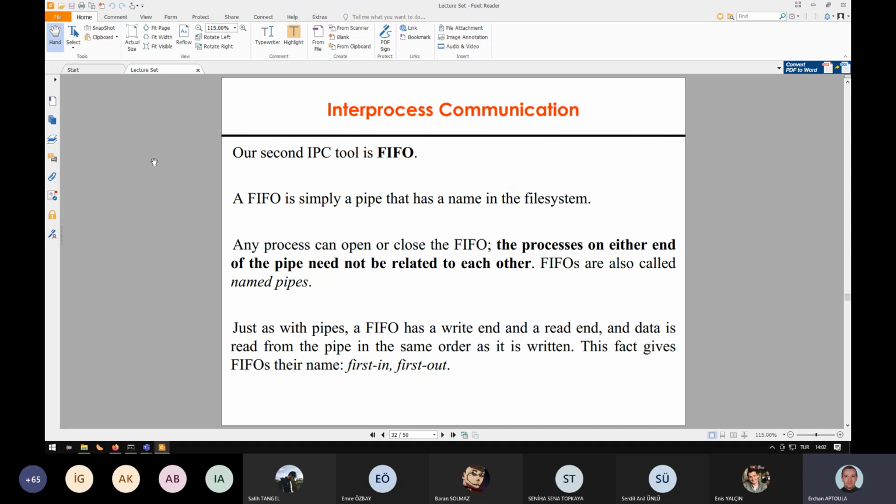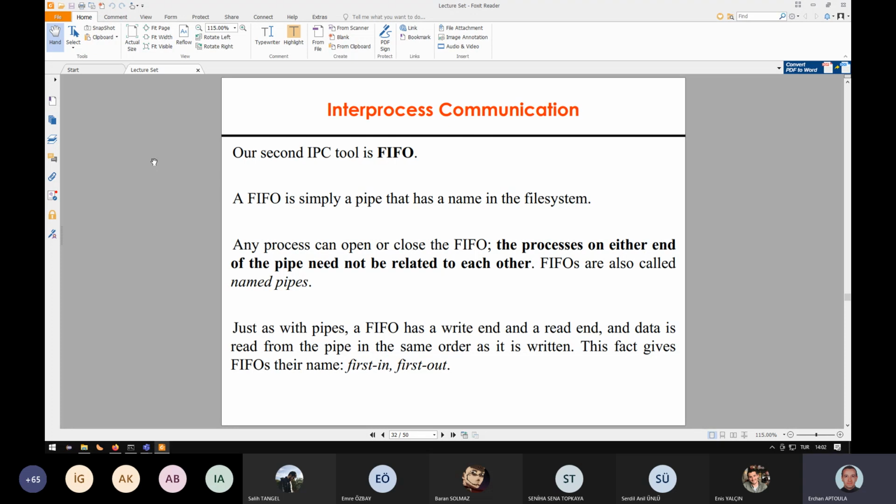The problem with pipes, if we didn't have FIFOs, is that they can be only used between processes that have a parent-child relationship. So pipes can be used only to communicate unidirectionally between a parent process and a child process. So what happens when you want to communicate between two processes that don't have such a relationship? Well, in that case, you can use, among other things, a FIFO. A FIFO is basically just a pipe that can be used between any two processes executing on the same system.